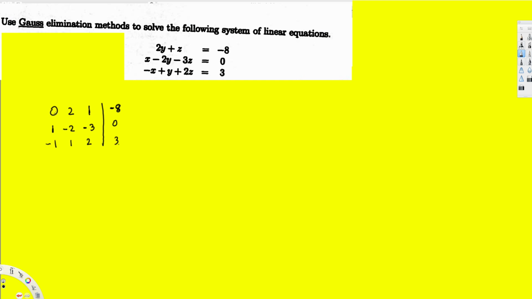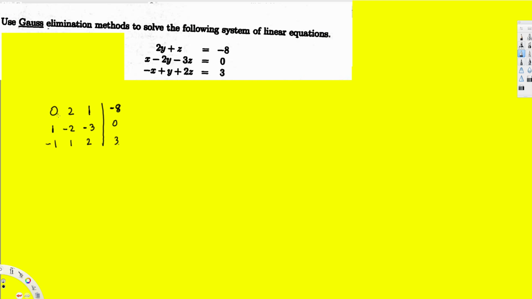So in this case, we have to bring all the values below the diagonal equal to 0. Whenever they say Gauss elimination, that's what it means. In this case, if you see the first row, we have a 0 in the first column, right? But we don't need that for the first column. But if we switch that for the second column, that will be useful. It will reduce our steps.